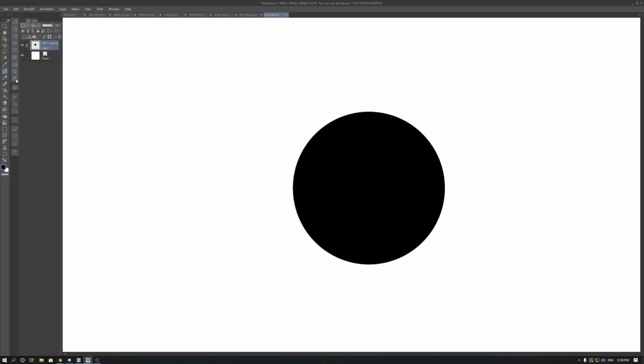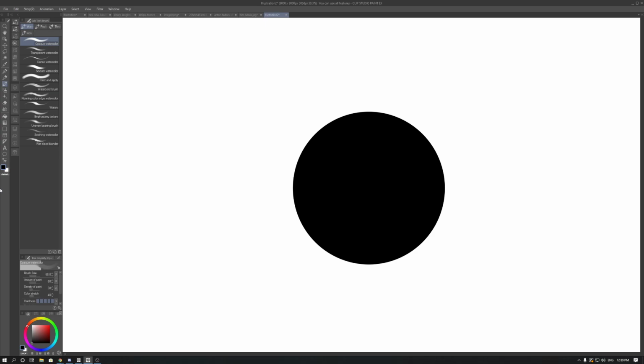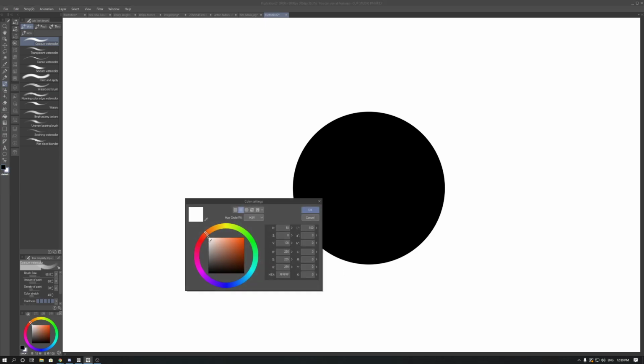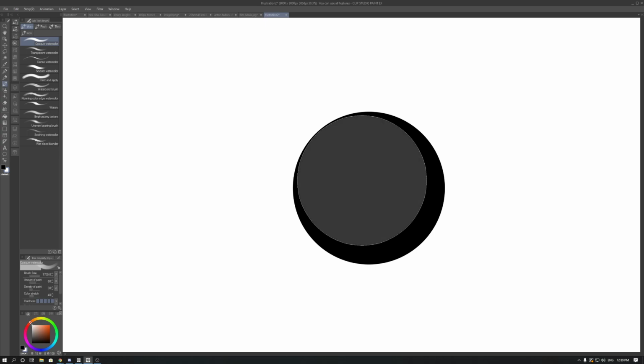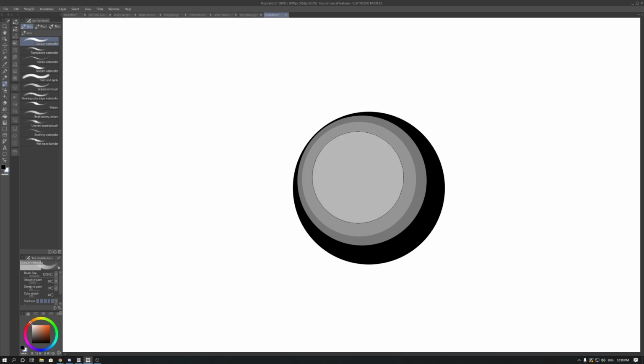All right, so we got our ball. And then we want to say we give it some light. Right? Well, that doesn't look very good. Whatever.